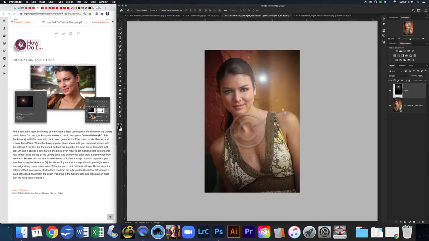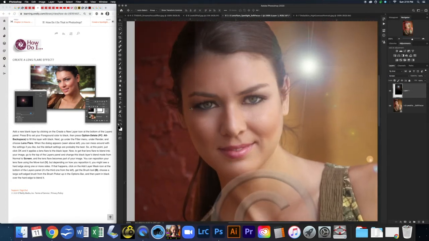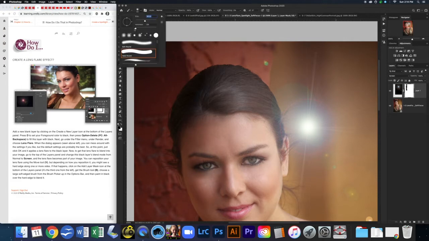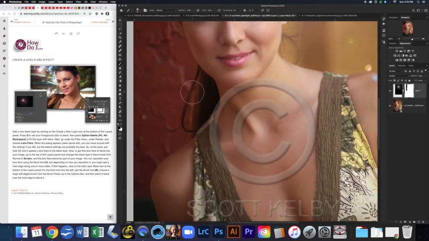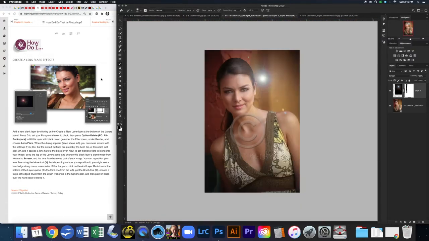And if you see an edge, like you see right here, let me zoom in a bit. If you see a slight edge, you can just go ahead and add a layer mask. Bring up your brush tool by hitting B and paint with black in that area. You want to make sure your brush has no hardness to it, so it's completely feathered, so that it feathers as you're going around. Okay, looking good. I'm not seeing an edge down here. All right, so there's your lens flare. Let's move on.